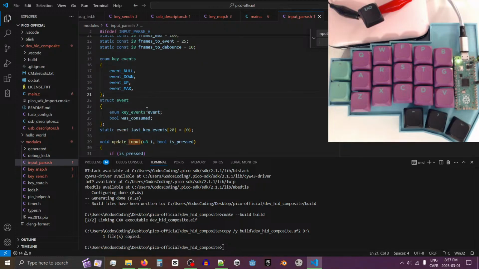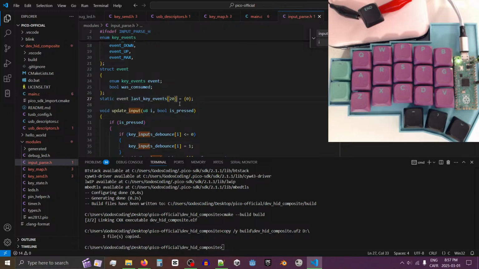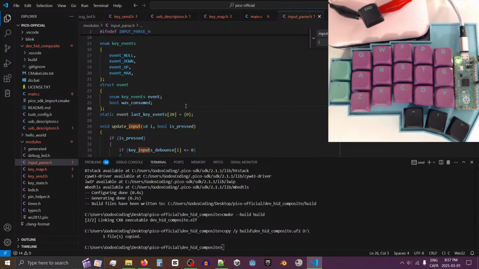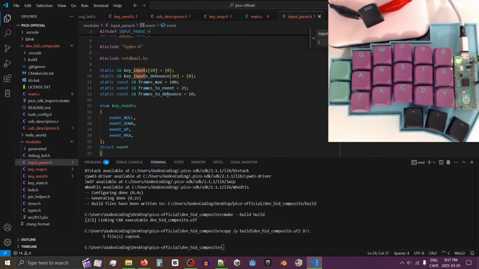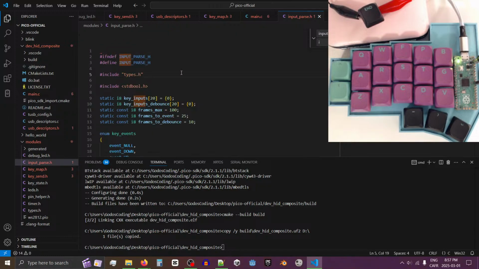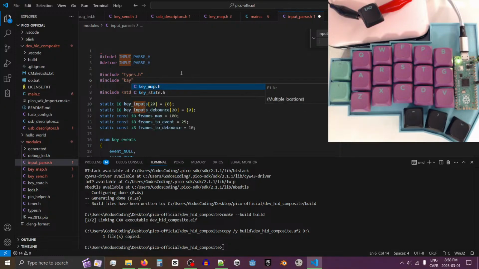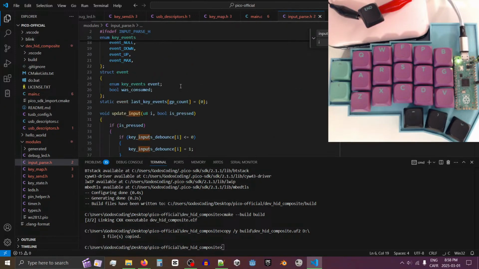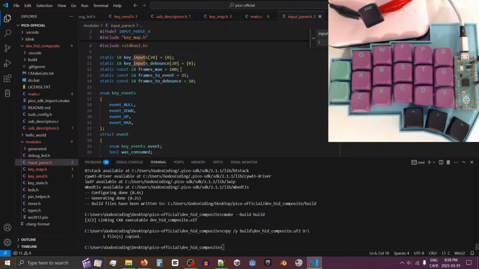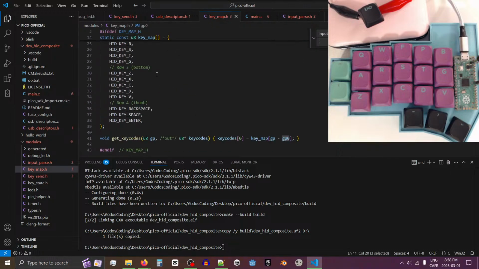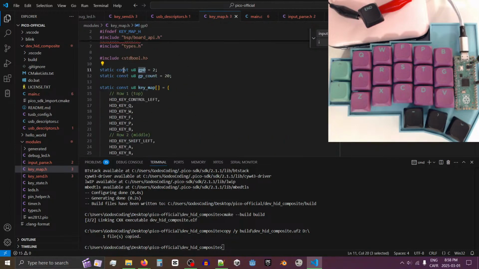So last key events of size, I say 20, but it should be GP count. You should know because I include key map, even though you don't truly need the whole mapping, right?